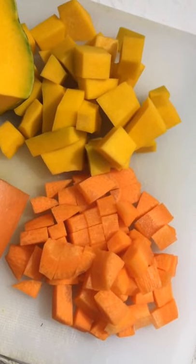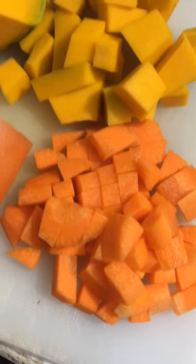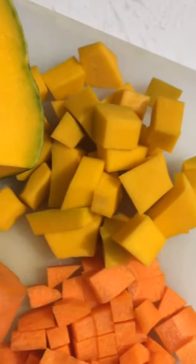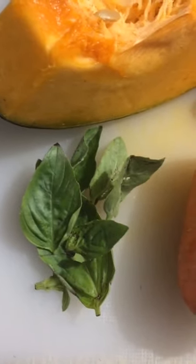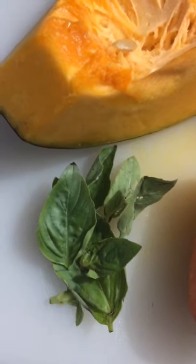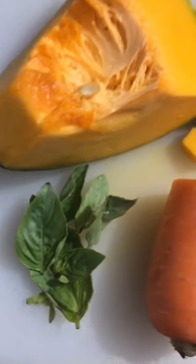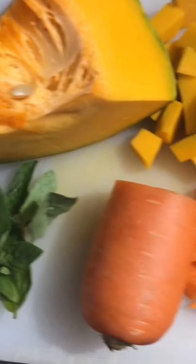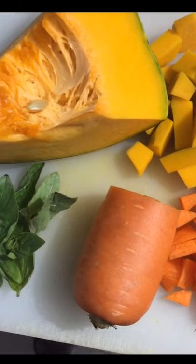This is for his lunch and dinner. This is carrot, squash, and basil. Fresh basil leaves. First time ko introduce kay Hunter yung fresh basil leaves. I hope he likes it. Let's cook!